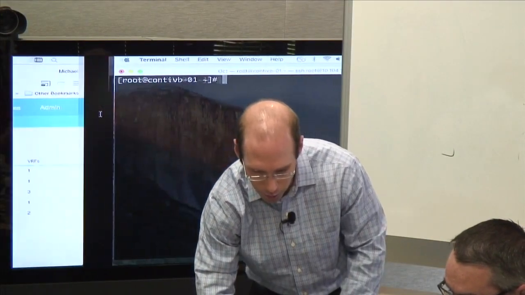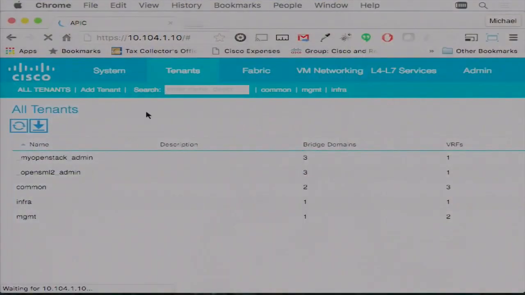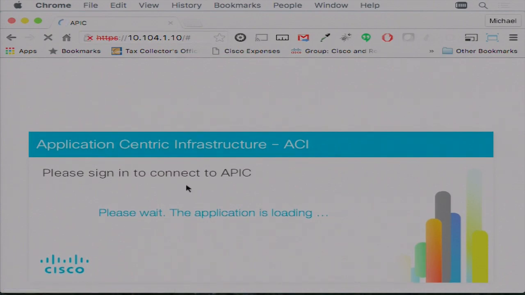So let me quickly show you Contiv in action. What I have here is an APIC. Hopefully it's still connected, and it is not. So let me log into it and get it going.